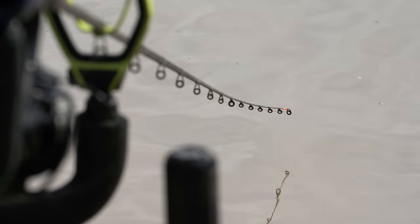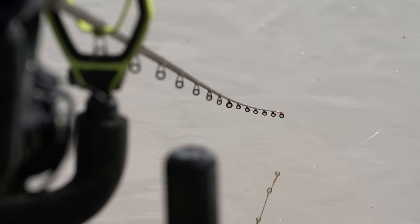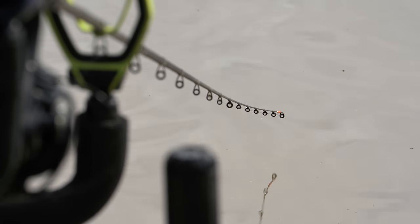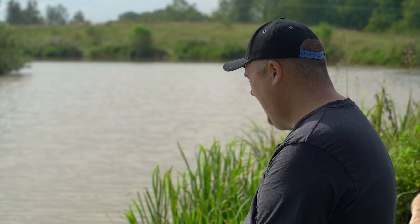It's given them the chance, there's a bit of flexibility, and they're not feeding well today, they're being a bit moody. And it's a bit too much flexibility, they can get rid of it if they want. So I'm going to have two casts on this. Let it happen. I mean, if I feel I get done again, hopefully.